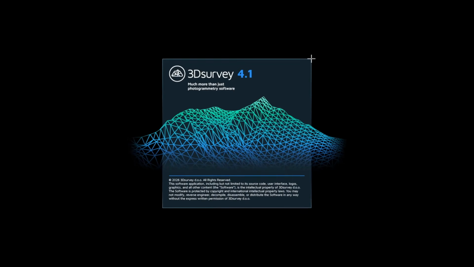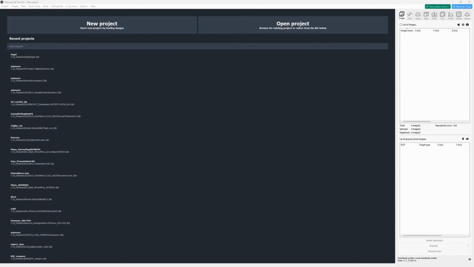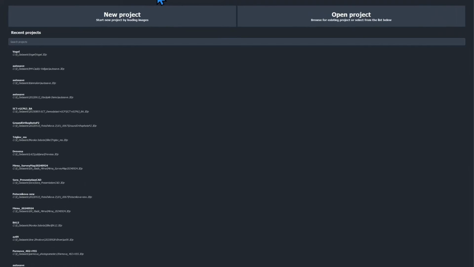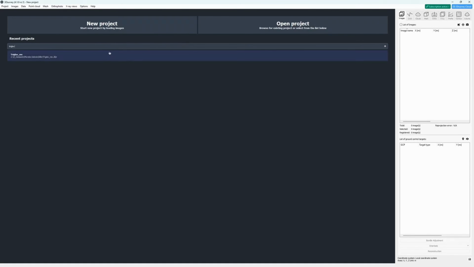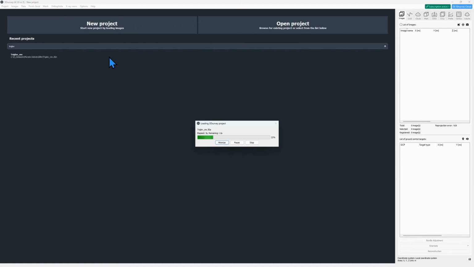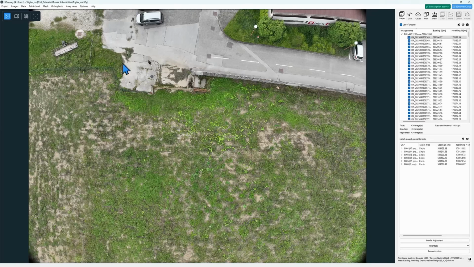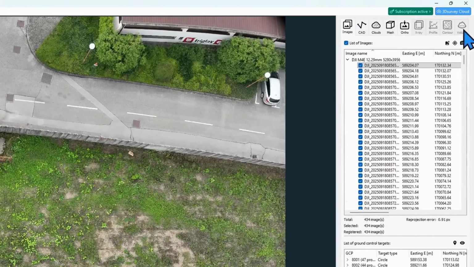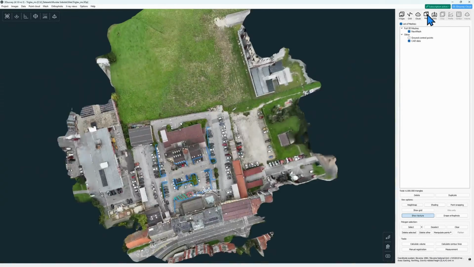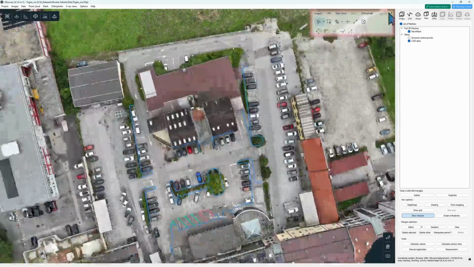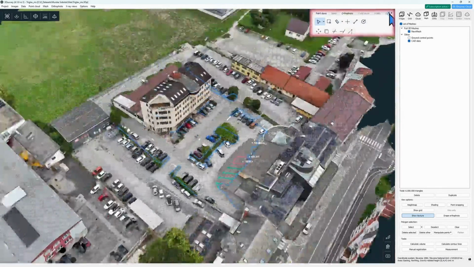Hello and welcome to 3Dsurvey 4.1, where everything looks better than ever before. Let's kick off with a small but genuinely useful feature, the search bar. I just type in the keyword and it filters out the list of recent projects for me. Once your project loads, probably the first thing you'll notice are these tab icons. All 9 of them have been rearranged to fit in the working panel. No more arrows to get you to the end of the list.